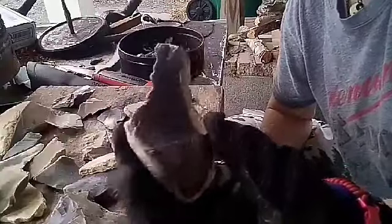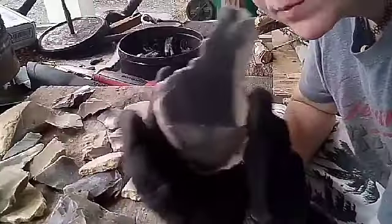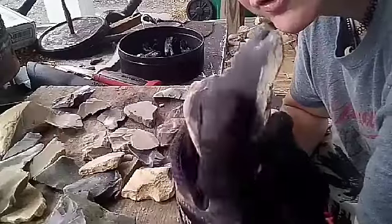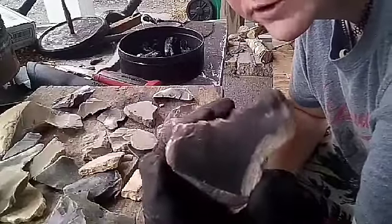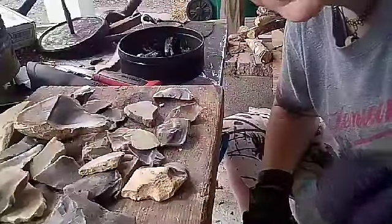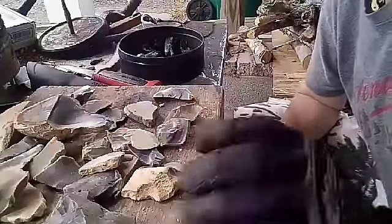Look at how pretty that is. The flint that I've been telling y'all about that I bought off of Amazon was from England or somewhere — it was supposed to look like this. And of course it didn't, and it didn't come with very sharp edges. So I took a hammer, rolled it up in a towel, and took a hammer to it. But I haven't retried it — I got angry with it. But this is absolutely gorgeous flint, Michael. I greatly appreciate it.